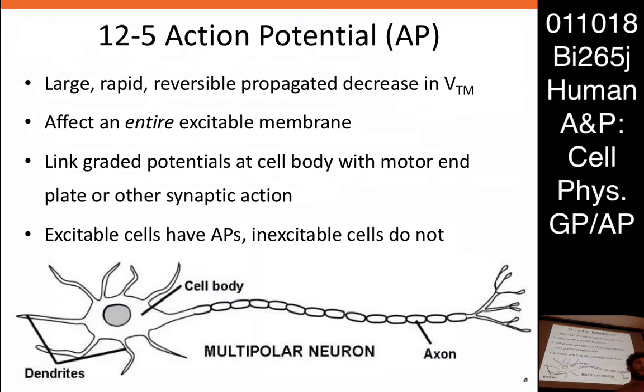Honestly, all the real action happens in here, the integration of all of these graded potentials that are coming in. All this information comes in, and they add and subtract and whatever, and eventually we get to a threshold, a state where the cell has deemed this state is actionable. At which point we start an action potential, and we just send a signal to the next neuron down the chain.